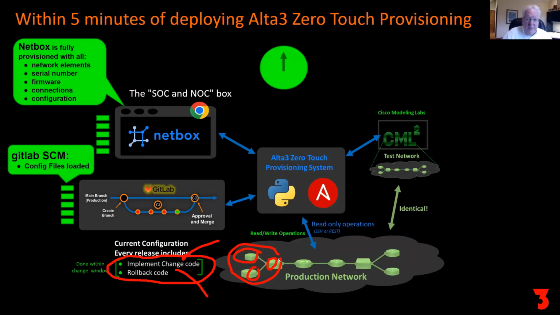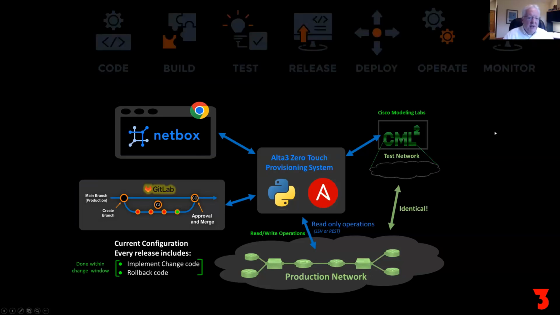That then becomes the change that I'm going to wait for to deploy when the change window opens. So the first thing I need to make all this magic happen is fully configured NetBox and GitLab system. With all that in place, let's start the NetDevOps approach and see how that works.